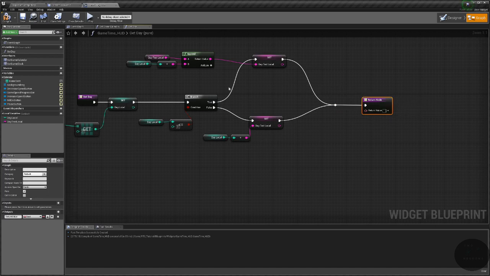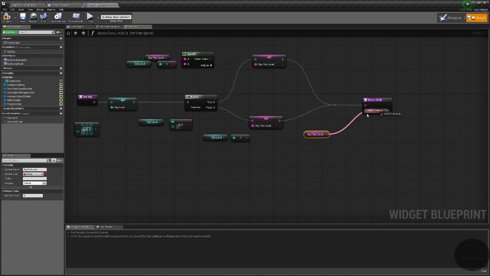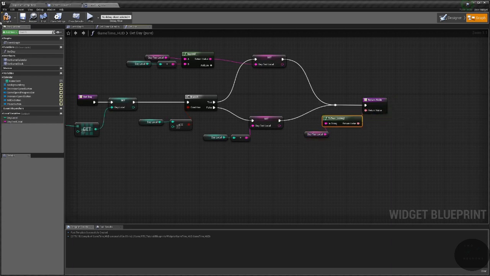All we have to do is actually say, display this information now. It's getting the information, but it's not displaying it. And that's our return value. So you have to get it to display, drag out your get day text, and then convert it over. If you compile and save, and hit play, we should see now 14 instead of the default 30 show up.